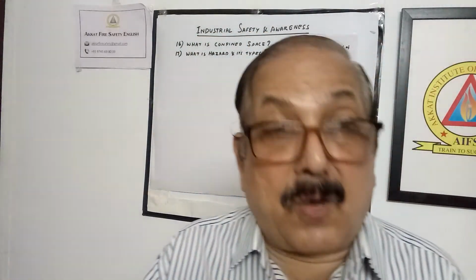Next one is environmental hazards. The environment itself is polluted, with so much pollution like dust, fumes, and so on, which becomes harmful to the working area. Similarly, a lot of sound and noise is there. That is also environmental noise pollution. Again, sufficient light is not there. That is also an environmental problem. Such hazards are known as environmental hazards.